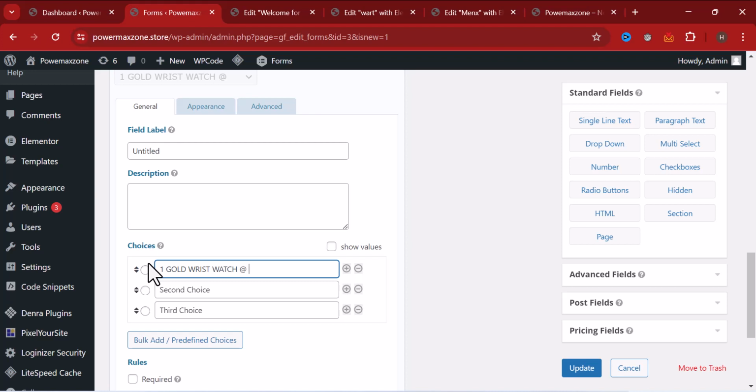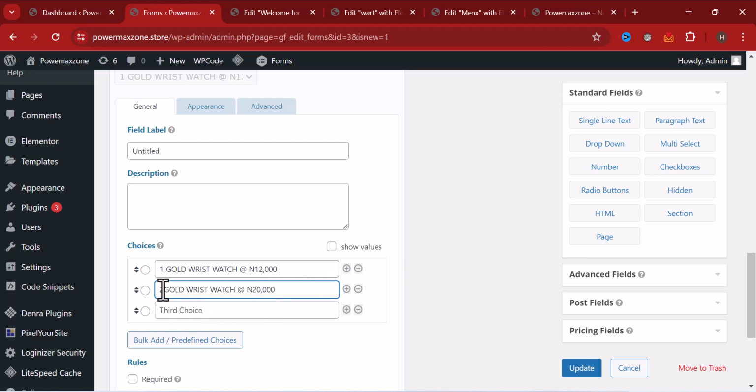Let's assume you are selling for 12,000 naira. Copy it, Ctrl A, Ctrl C, come to where we have the second choice there, paste it there. You can choose two and you are selling for like 20,000 naira, depending on the offering which you are giving out to your customer.